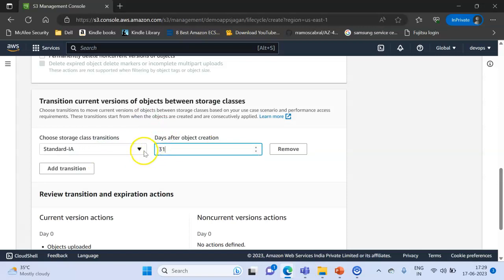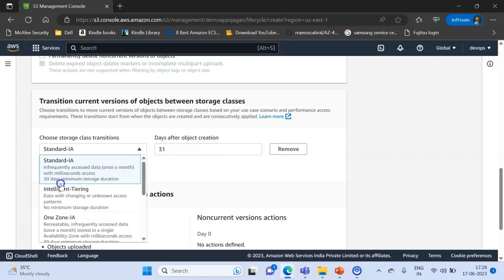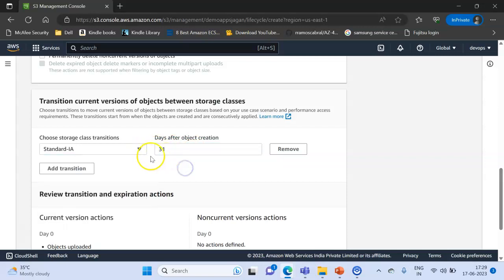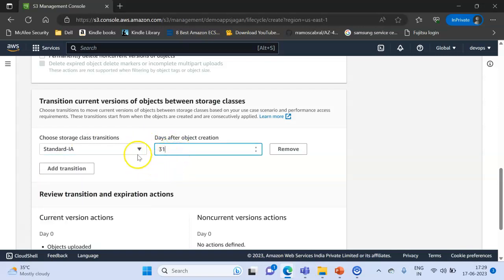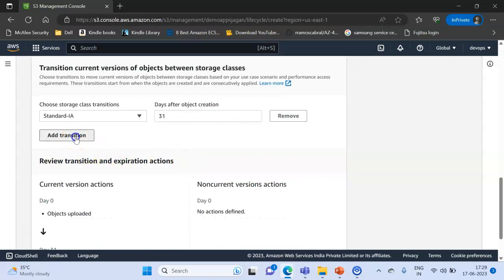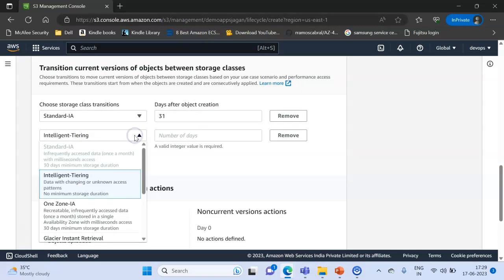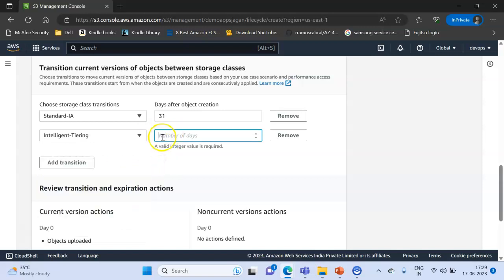Suppose you move it before that, they are still going to charge for 30 days of storage cost. That's why, after 30 days, if you are not accessing anything, it will move at 31 days, like that. And you can still add another tier, something called Intelligent-Tiering, for data that changes, so there is no minimum storage duration.